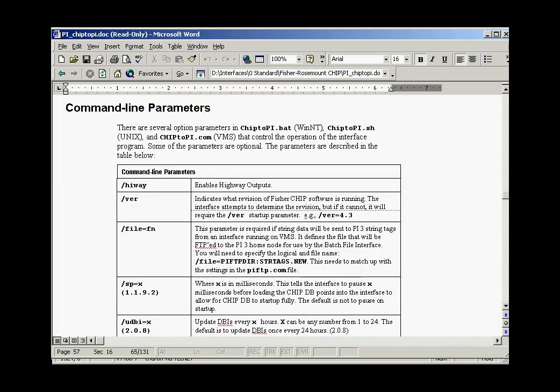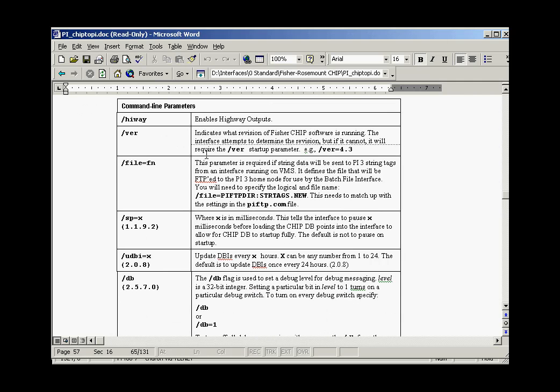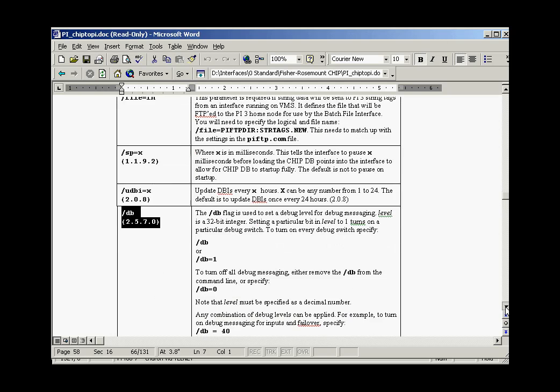If we take a look at the interface documentation for the chip2pi interface, we find a section that details command line parameters which are entered into the chip2pi.com file. Each of the UniInt based interfaces will have a slightly different list of command line parameters, but many of the command line parameters are similar due to the nature of UniInt. So there's a debug option.